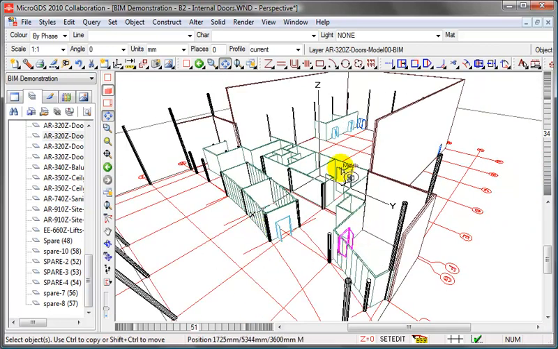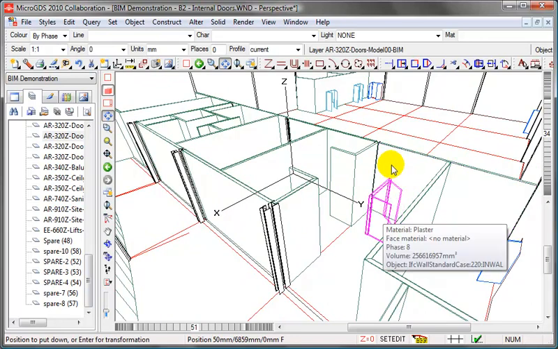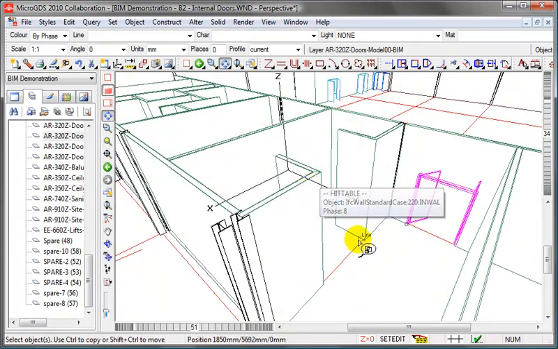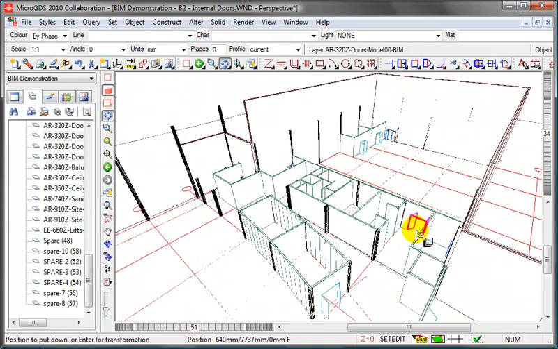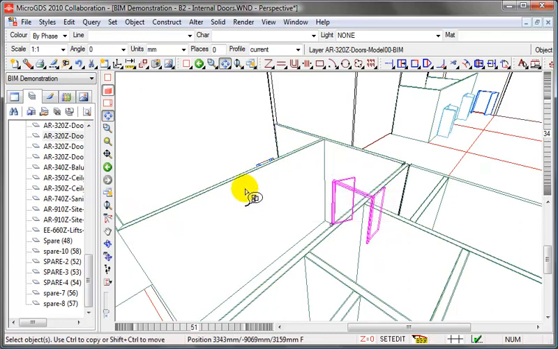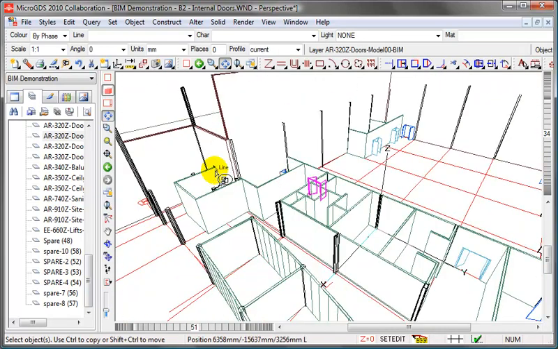And I think we need a couple more of these, this time in this back wall here, from the showroom area to the workshop area, and one more of those on the other side. And I think for double doors that's probably all that we need.